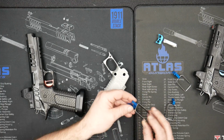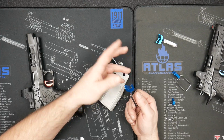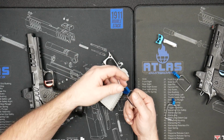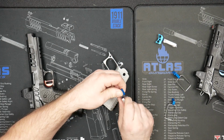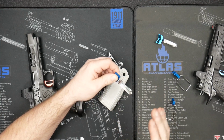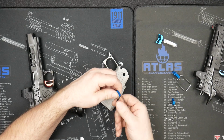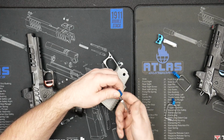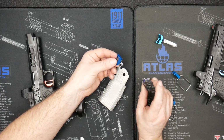These work great to retrofit into other guns. And what's cool is you can change the color or the shape by changing the shoe. You just thread them all the way off, and you can put another one on. They are going to require fitting, and they work in the double stack on the original design by STI. So your Para Ordnances are not going to work. They have a different trigger system. I've heard of people retrofitting them in, but you probably don't want to.